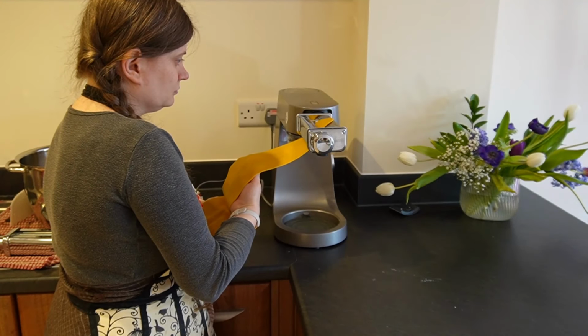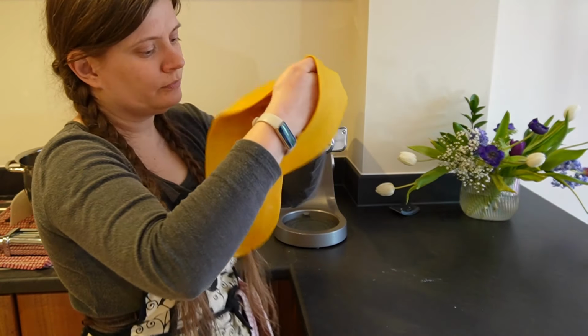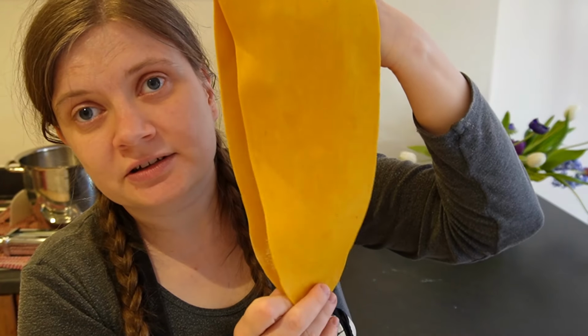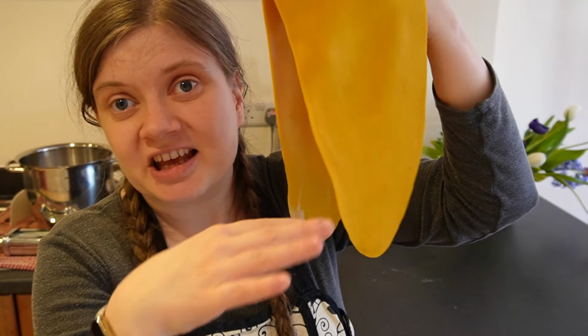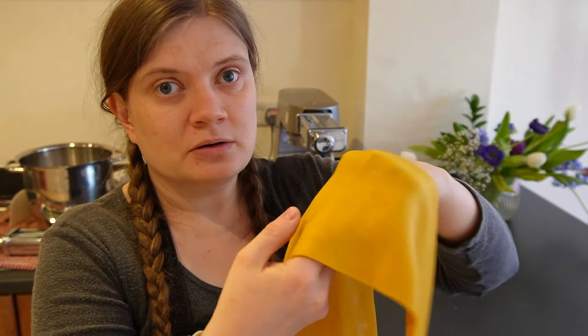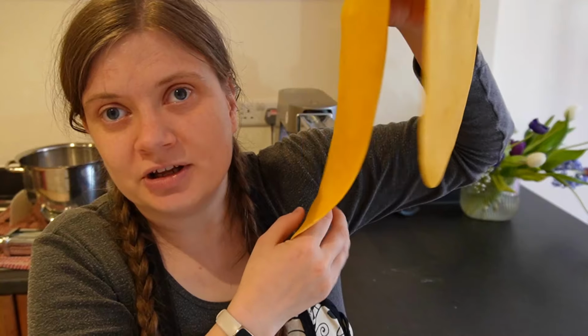I'm gonna go one more smaller. You know, I could probably get it straight by folding it and then folding it again, and then it's gonna be seriously straight instead of a round ball, and then all of the pasta will be the same length as well. Shall we do that? Or shall we not? Because this already looks awesome and we just cut it.